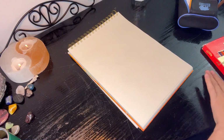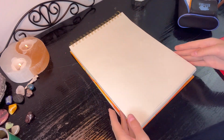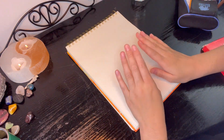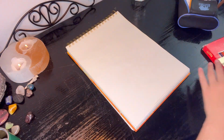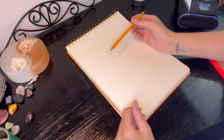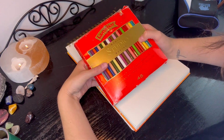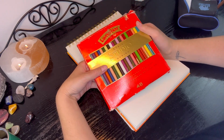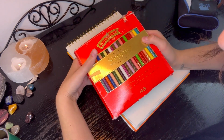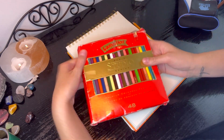Okay, so I will be drawing on my sketch pad over here. The sheets are very big, so I'm gonna have to be smart to be able to cover this in 15 minutes. And I will be using my trusty Papermate just to do the tracing. And the star is my Laurentian Studio series. There's 48 colors, now they're all mixed together. I think I've had this since I was in elementary school, if I'm not mistaken. So this is what I will be using.